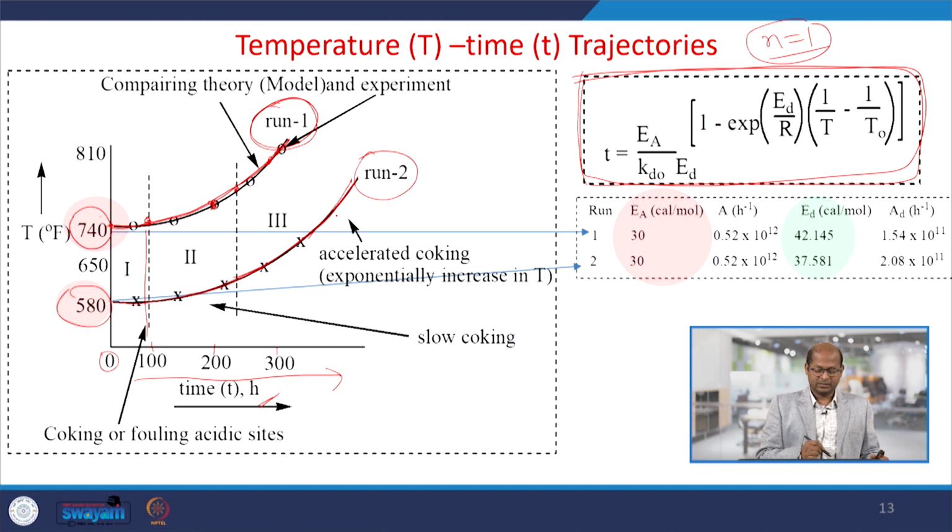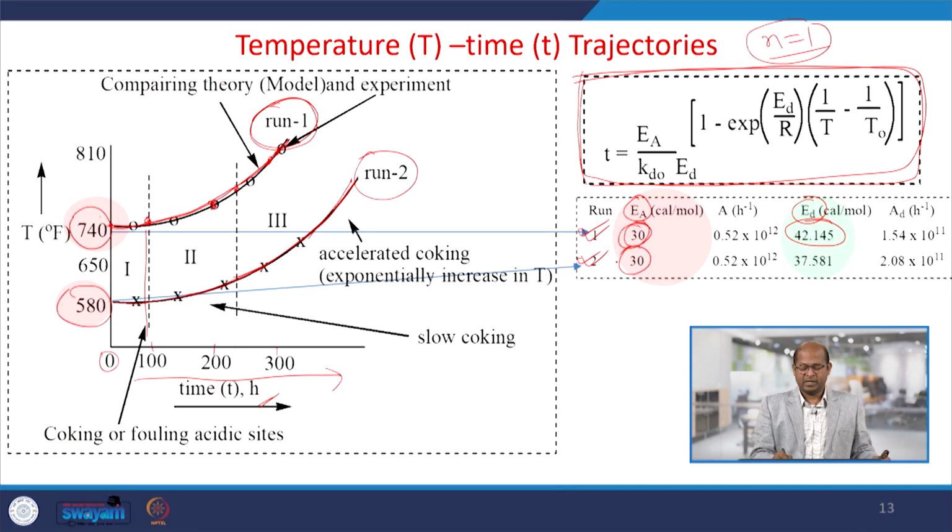Okay. So, here you can see, let us say this run 1, here this is the activation energy for the reactions, and here the catalyst deactivation activation energy is this much. This is some experimental result from one particular cracking of gas oil or crude oil. That has been studied for a particular system and catalyst deactivation, and in that system, based on experimental data, modeling was done, and it has been observed that in run 1 and run 2 the activation energy remains the same for the same reactions.